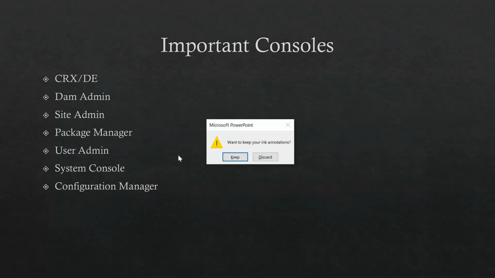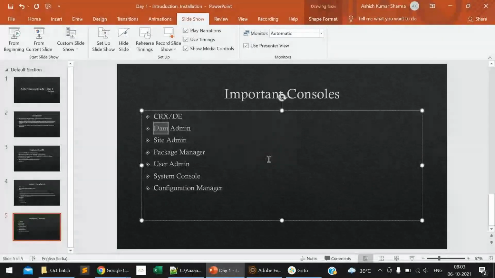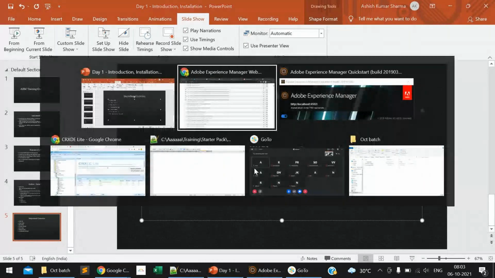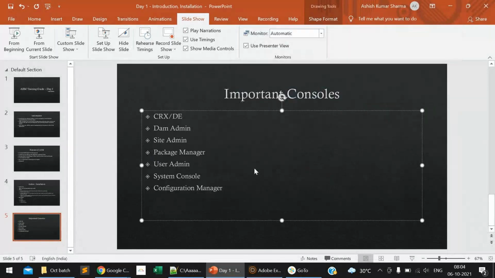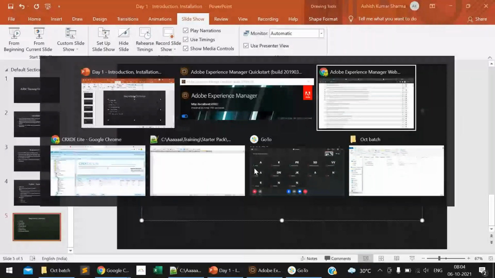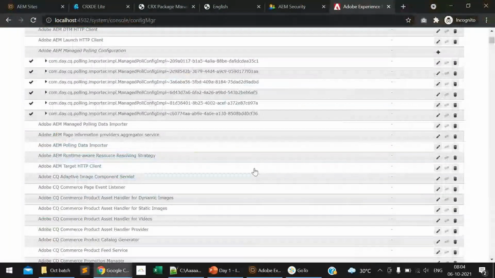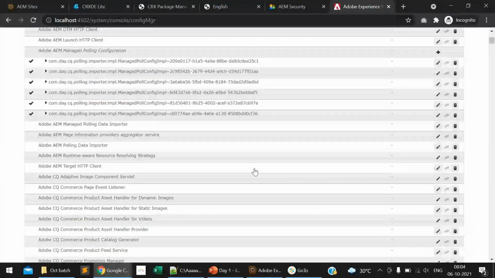If we do a Maven build, will the backend code automatically deploy to the system console, or do we need to do any configuration changes? If you are running it on 4502, just like me, it will automatically get deployed if you give the proper flags. To deploy it automatically, you have to give certain flags in the command. If the flags are properly given, it will get deployed. You need not do anything manually.